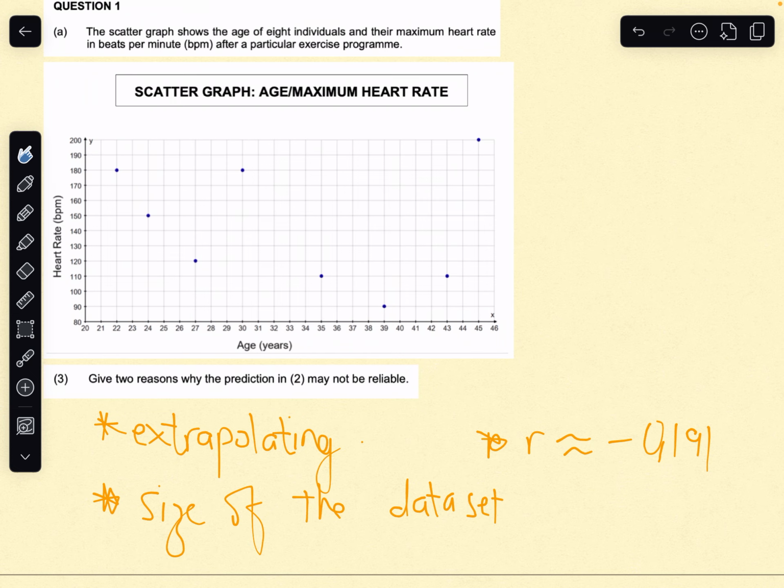I guess you'll talk about the size of the data set more for interpolation. In the case where they had asked you to work out, say, for a 32-year-old, what the maximum heart rate would be, and asked why that might not be a reliable number, the size of the data set would be another relevant factor, at least in that case. So we can scratch out size of the data set over here, because even if your data set was very big, it's still dangerous to extrapolate, for the same reasons that I spoke about. Oops, my bad. That's that on that question.